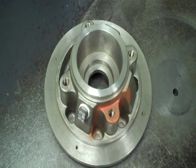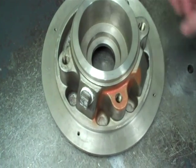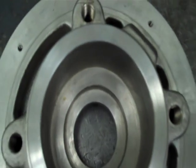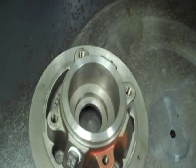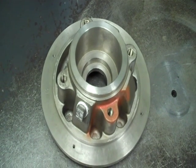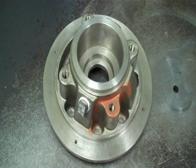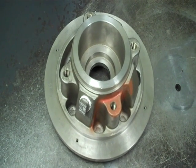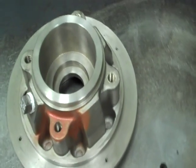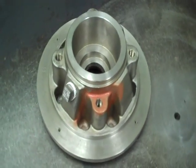Now you can see here we've got our large bore stuffing box. Of course, large bore shows in here as compared to a standard bore, which is a lot smaller area. We typically use large bore for solids over 10% and paper stock up to 5%. The paper stock really depends on the suction and discharge of the pump, that way we get the correct solids that can go through it. It's good for component seals, cartridge seals — both single and double. And because of the large area, it's also great for heat dispersion.